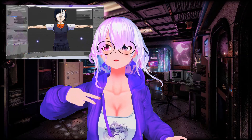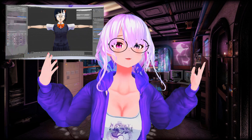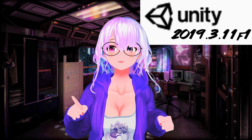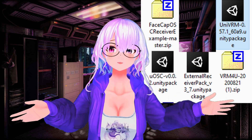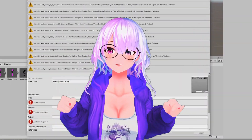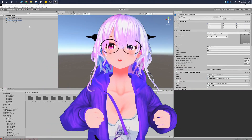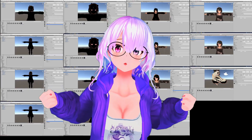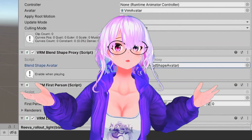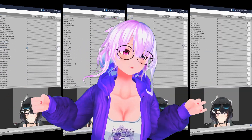Once you finish adding all of your blend shapes, you're going to export your avatar using the Cats plugin as you would normally, if you're creating any other avatar for an application like VRChat. Next, download and install Unity 2019.3.11f1 and install these plugins. Then import your avatar and convert it to VRM — for a more detailed guide on how to do this, I actually made a video on this previously. You can completely skip the regular VRM eye look setup and blend shape setup, but you will need to make sure that you use the VRM MToon shaders and VRM spring bones if you want any kind of physics or movement with your avatar, like hair movement.